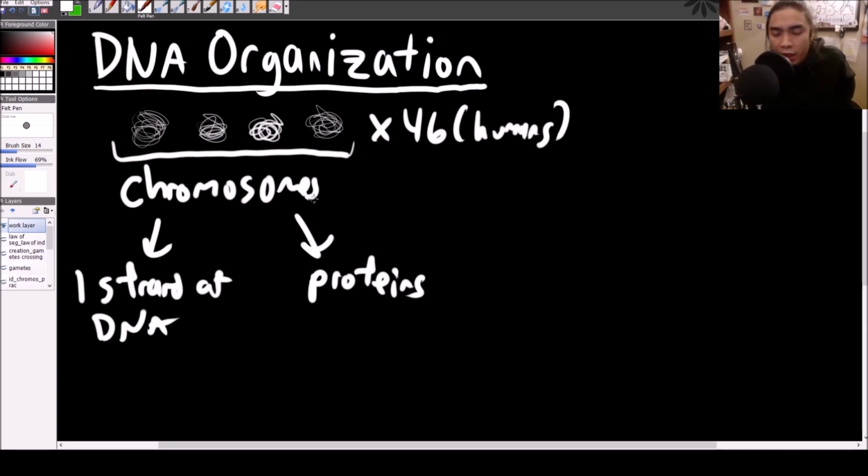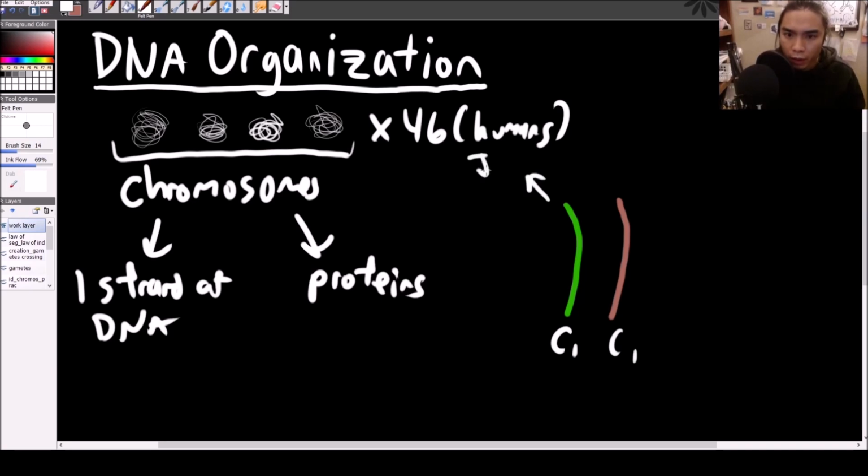Other organisms might just have one chromosome. Their entire genome is stored on a single strand of DNA. Whereas other organisms might have more than 46 or less than 46. It really depends. Cool. So let's talk about chromosomes some more. Usually you'll see them depicted like this. They're about the same length, and they're not trying to trick you, they're just saying that these are the same chromosome. Let's say that we're looking at chromosome 1, and that this was taken from Juan, and this was taken from Mona.